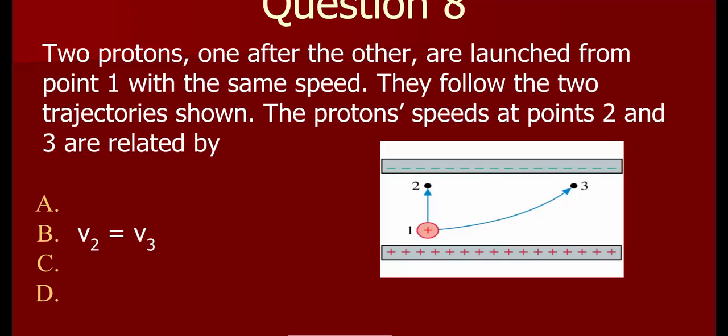So it will take longer because it's going down a ramp, so it won't have the same acceleration. But because it took longer at a slower acceleration, it will end up with the same speed at the end. And so this is essentially what's happening here. This is going over a longer path, but it ends in the same location, right here, because it wants to fall down, so to speak. It wants to go away from positive towards the negative.